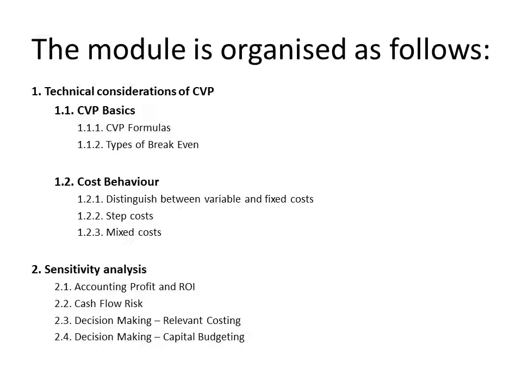Okay, so the module is organized as follows. First, we're going to look at the basic calculation, so basically a recap of your second year. Then we're going to do a recap of cost behavior, which is very important. And cost behavior can be integrated with any topic. And then lastly, we're going to look at sensitivity analysis, where we integrate CVP with other topics like ROI, cash flow, decision making, and so forth.